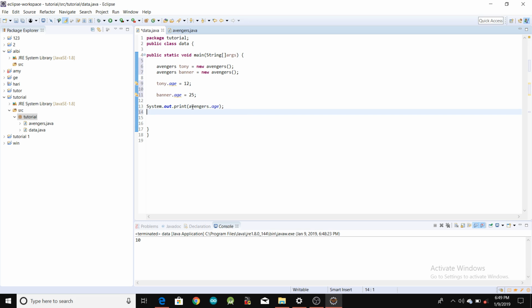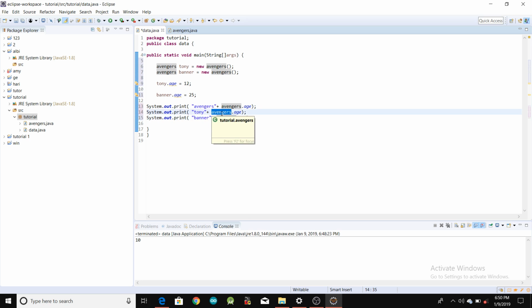Before printing it, let me add a statement. So this is the Avengers class, this is Tony, this is Bruce Banner.